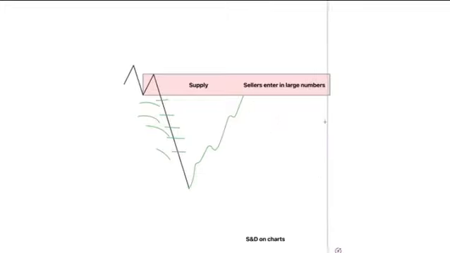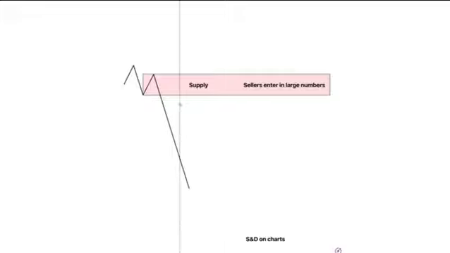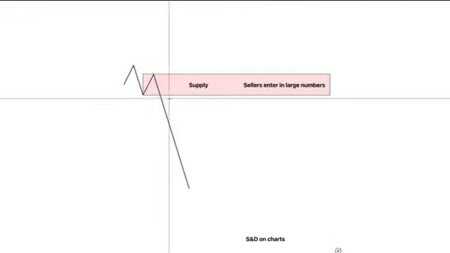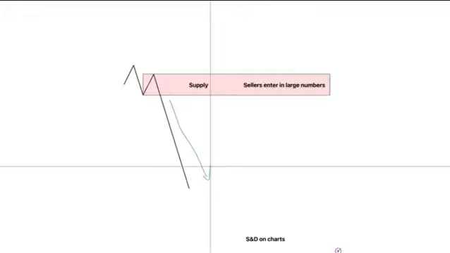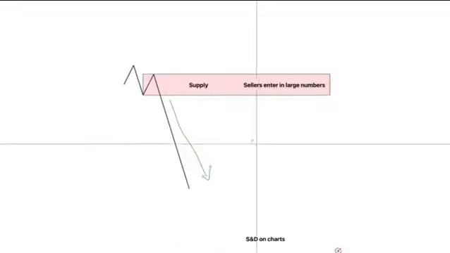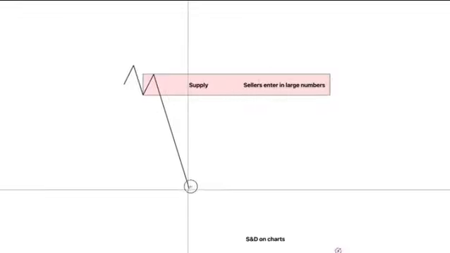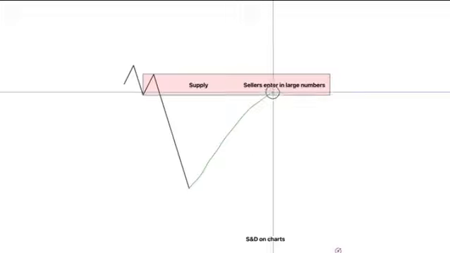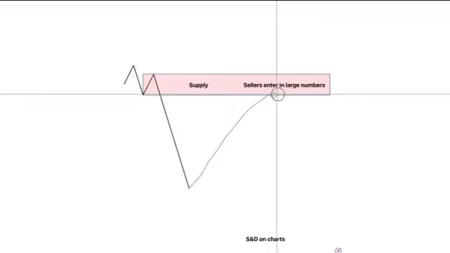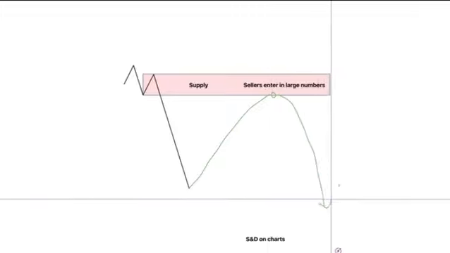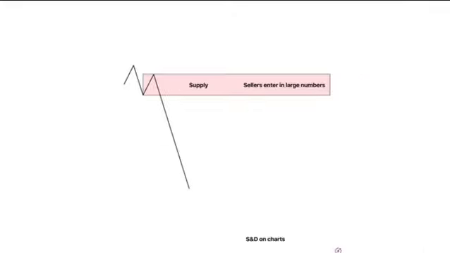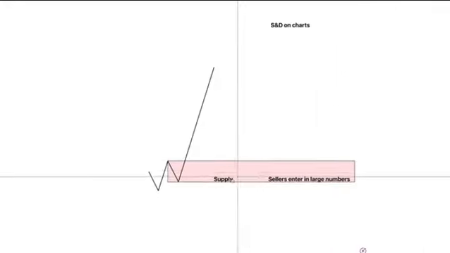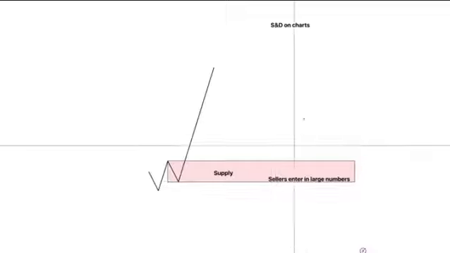So a supply zone is pretty much just the opposite of a demand zone. This is the selling version where supply is stepping into the market in force. This is the example where demand is weaker, supply is stronger. And what we want to do from those is sell the market once we return to what is seen by the mass market as a premium price to sell. So that's a supply zone. Demand zone is the buy side version. And now we'll go and look at these on an actual candle chart.